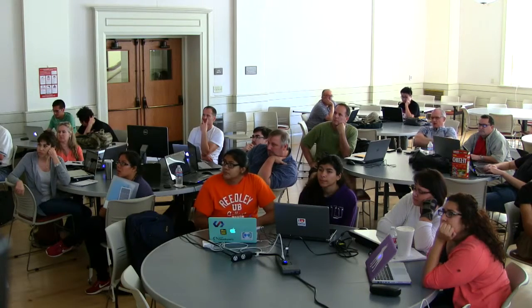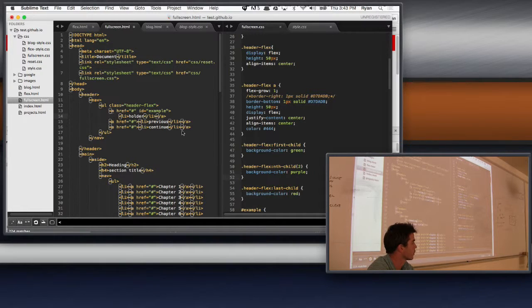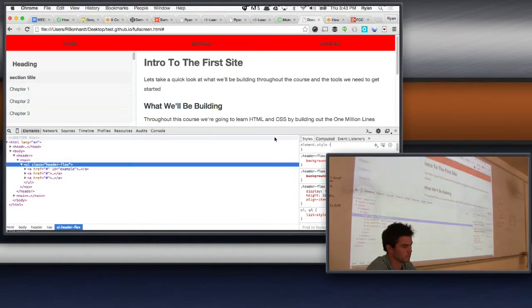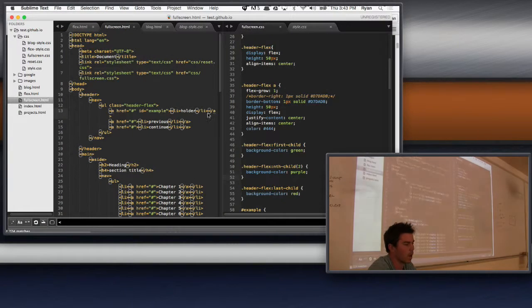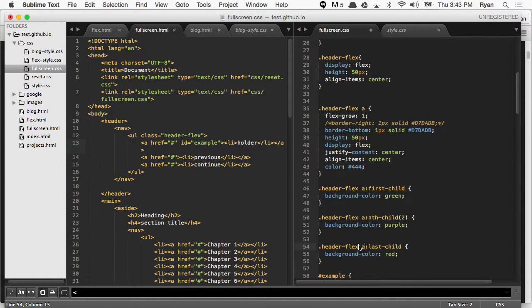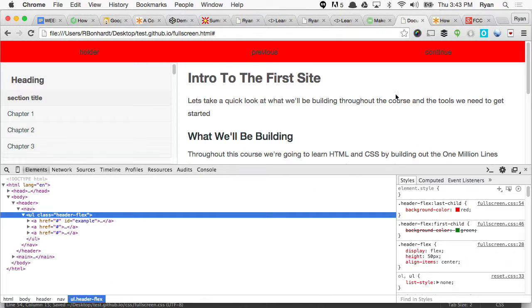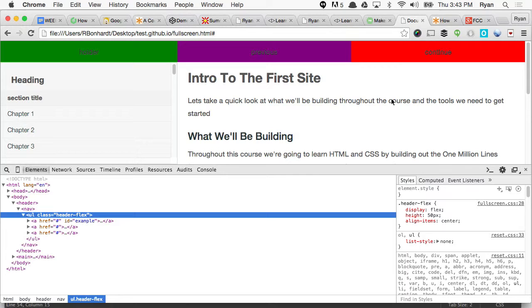Well, but then the child element of the anchor is that list item, right? Does that make sense? I'm wondering, does first child refer to the element itself or to its child? Oh, okay, I see. My bad. Yeah, you're right. It's the anchor, isn't it? Yeah, you're right. I'm sorry. Yeah, good call. Thank you.